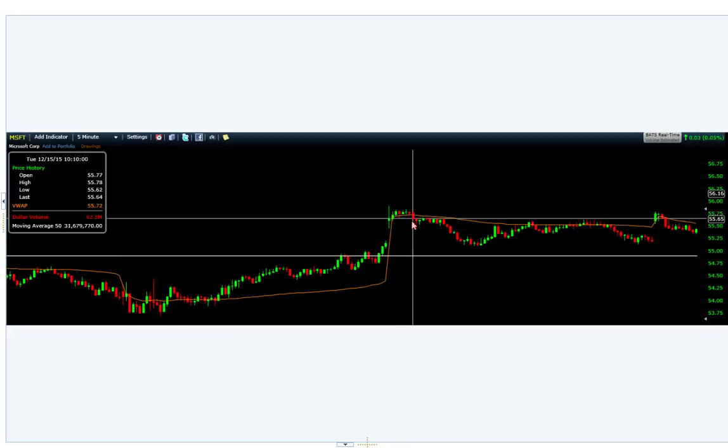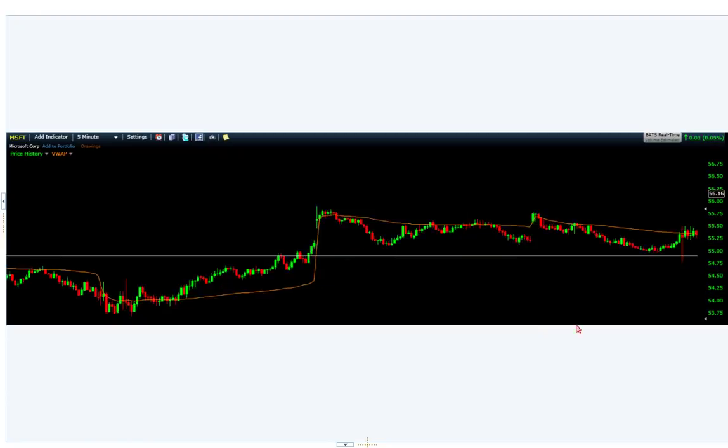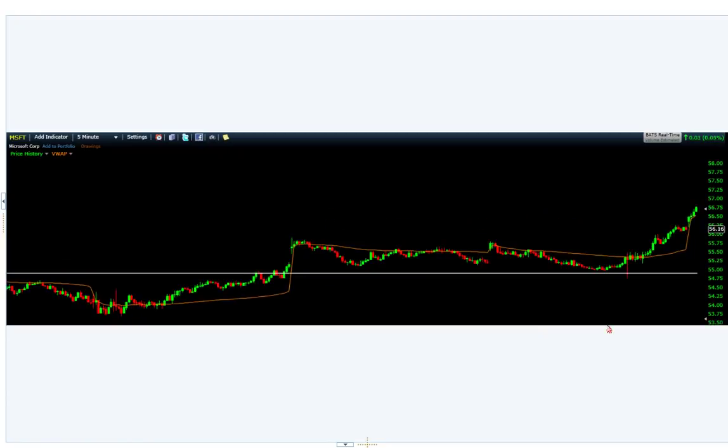Breaks it. Now when it breaks it, look what happens. It can't even get above it. Sells off. Touches VWAP, sells off. Touches VWAP, sells off. Right? Can't even get above it. Hanging around the VWAP and then eventually rolls over. Look, same thing yesterday, right? And this is the day, this is today, right?